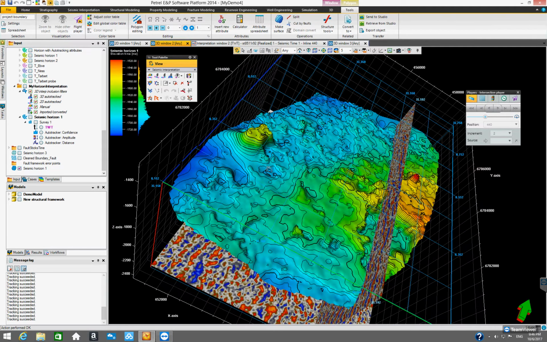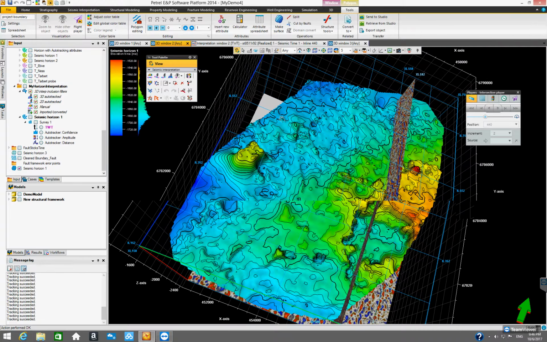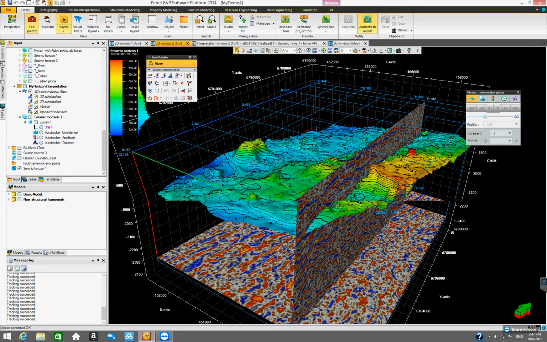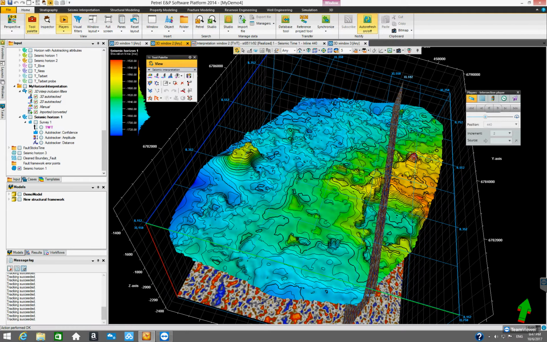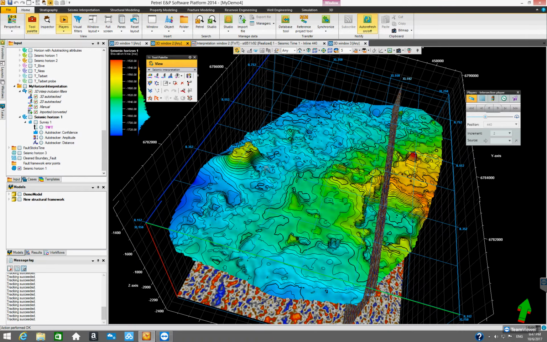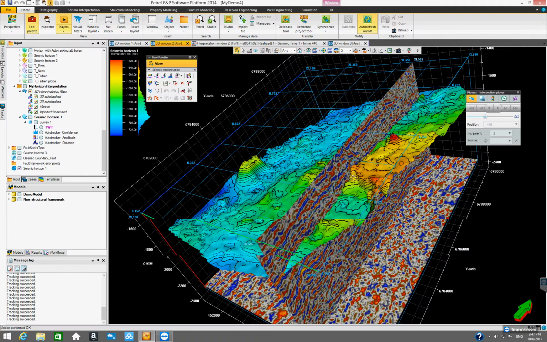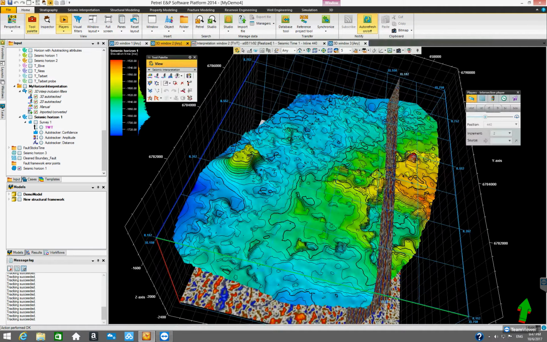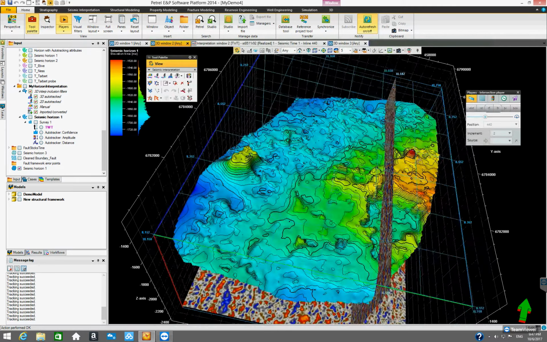So this interpretation was not done very well. It's a bad example. You should take this as a bad example. We're not supposed to have those things sticking out. Right? We haven't done much editing. Maybe this plateau is real, right? But this kind of peak is definitely not real.